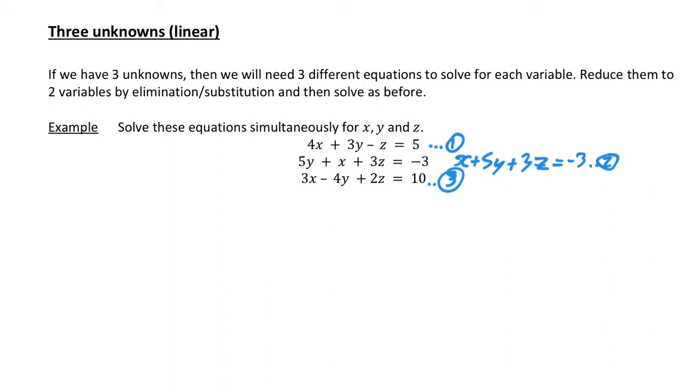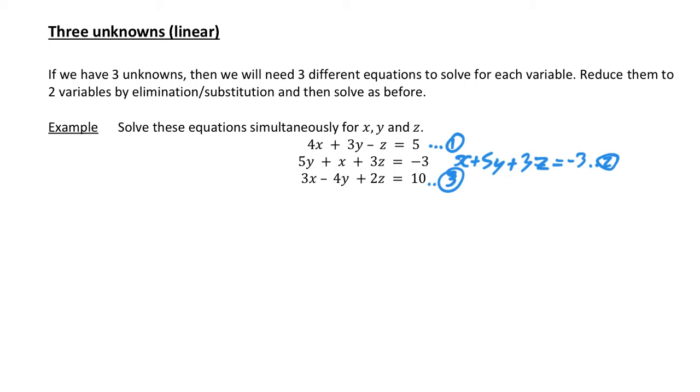Okay, pick something to eliminate. You can pick anything to eliminate here. There isn't really one term that stands out as being easier to eliminate. Sometimes there is. Sometimes one of the equations is missing one of the unknowns. So say one of the equations is missing a y, then it definitely would be easier to get rid of the y's from the other pair of equations. But in this case, we've got x's, y's, and z's in every equation, so there's no obvious thing for us to get rid of.